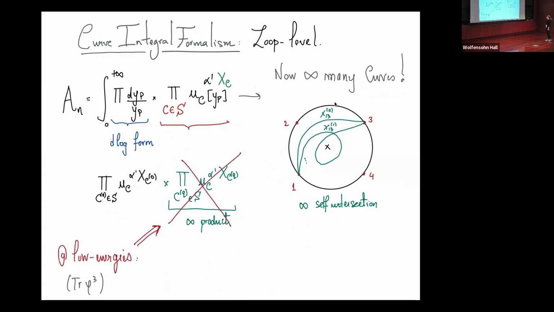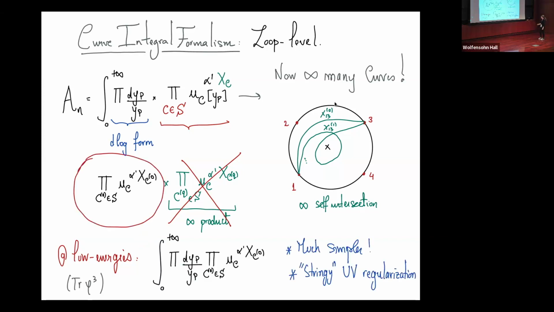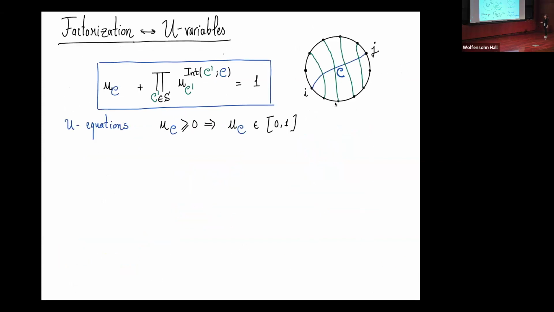But already here, what I'd like to point out is that if you only care about what's happening at low energies and you're using these objects to basically unify all the diagrams together, you can actually start with a much simpler object where you throw away this complicated infinite product. It turns out that this completely agrees at low energies. These infinite self-intersecting curves actually don't contribute at low energies. So you start with a much simpler object that agrees at low energies. Of course, it defines a different stringy UV regularization, which is not string theory, but it's still completely fine to define the low energy theory.